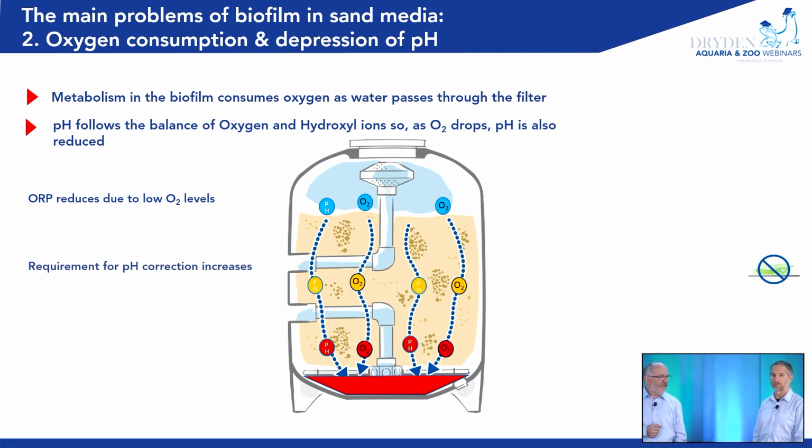So the ORP reduces as the water passes through the filter, as the oxygen levels decrease. Your requirement for pH correction increases because acidification follows the metabolism that happens in the filter. Yep. And the anaerobic zone that forms at the bottom of the filter, which is non-irrigated media, becomes a perfect breeding ground for pathogens, and their oxidation demand increases, and in effect that becomes a haven for those nasty bacteria that you don't want, the heterotrophs. Yep, exactly. And also where everything else is breeding.